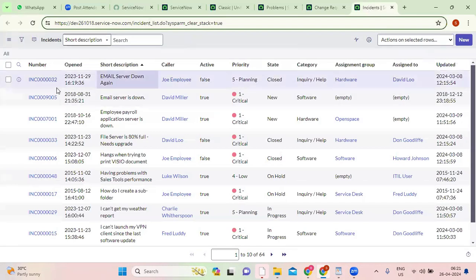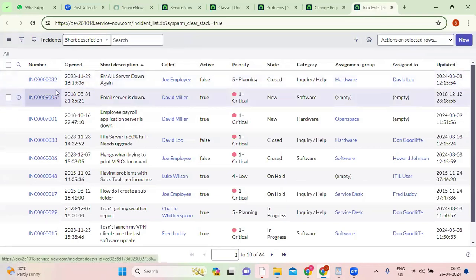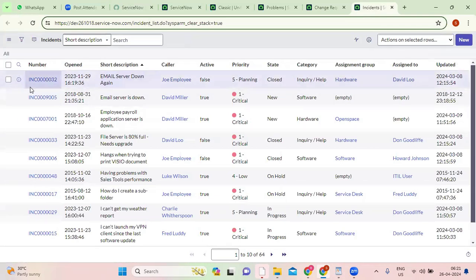Okay. So in any real time scenarios, if there are any incidents, incident means you have an already existing application or existing process going on, but if you get any particular inconvenience in that process, then you can raise an incident.